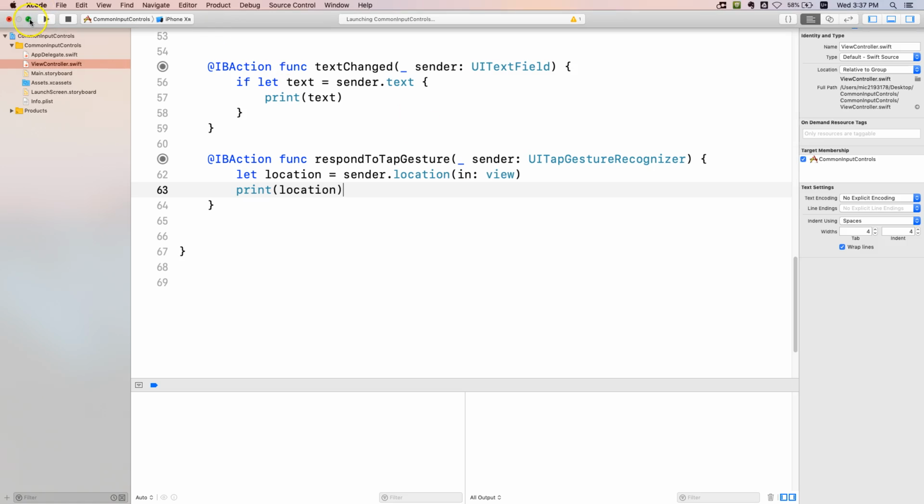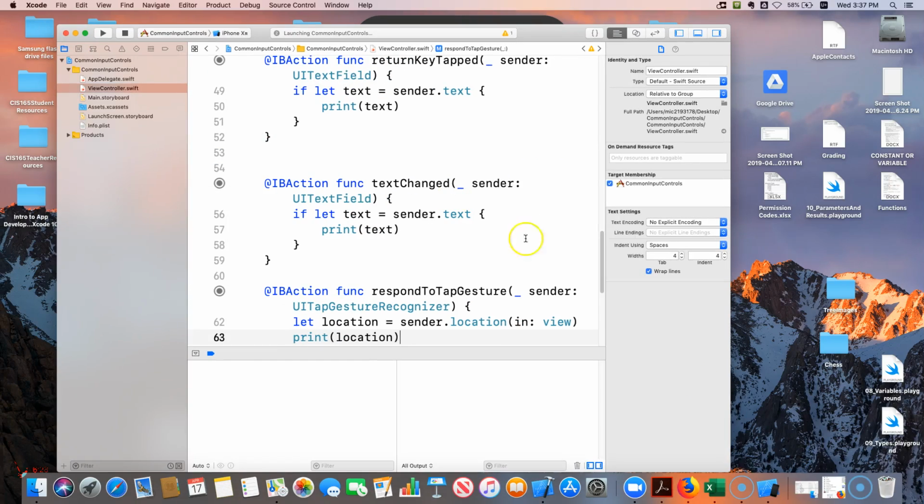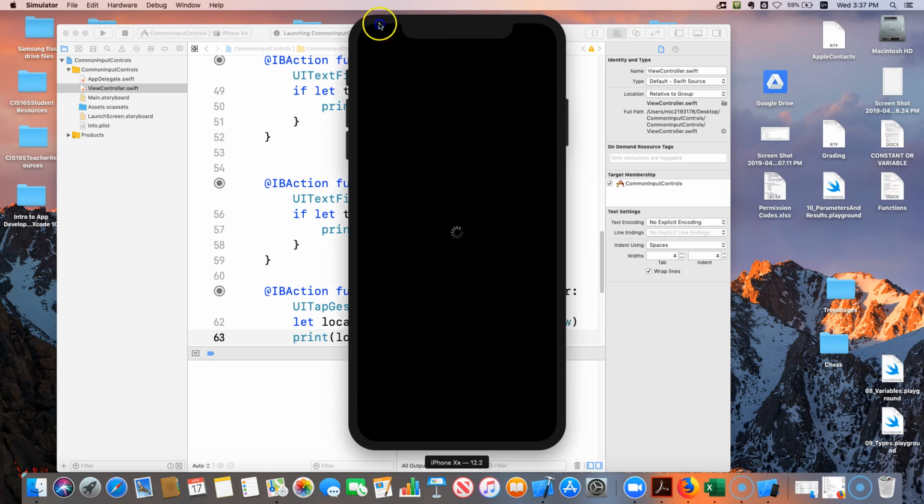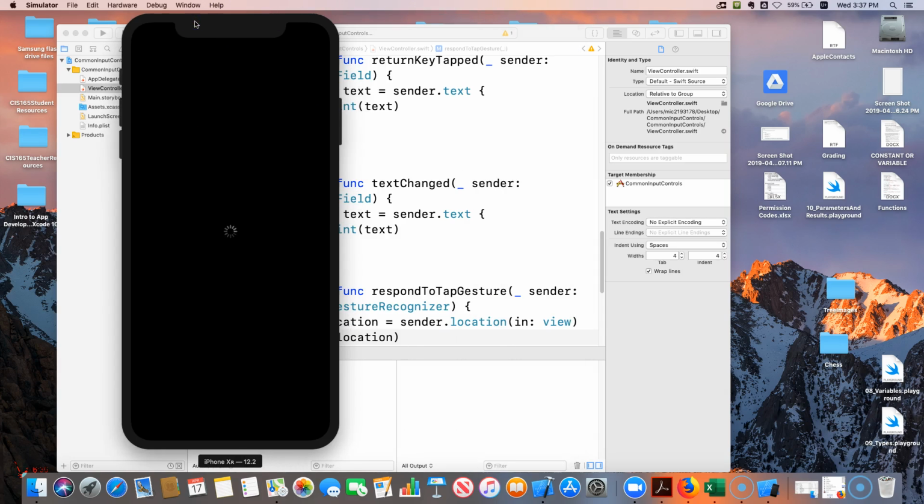We will wait till it starts up here. And what I'll do is move it so we can actually see the coordinates when we tap on the screen. It should be coming up here in a couple of seconds, hopefully.